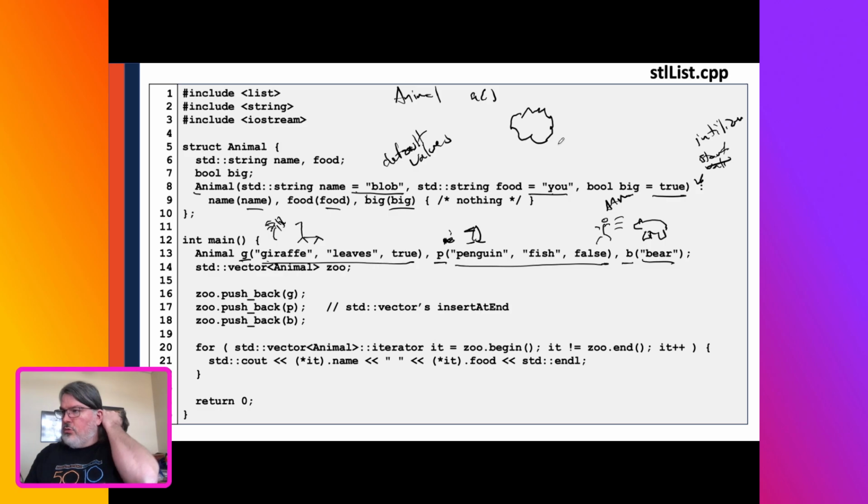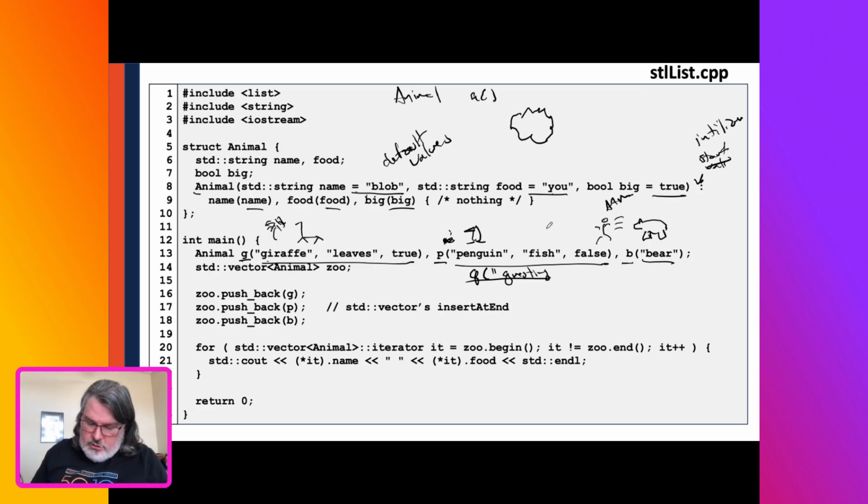How do you construct an animal with defaults for name and food, but a custom bool big? Oh, you want defaults for... No. Okay. So the answer is, can I leave the first two blank? No. The way defaults work in C++ is you must have all of the parameters up to the one that you leave blank.